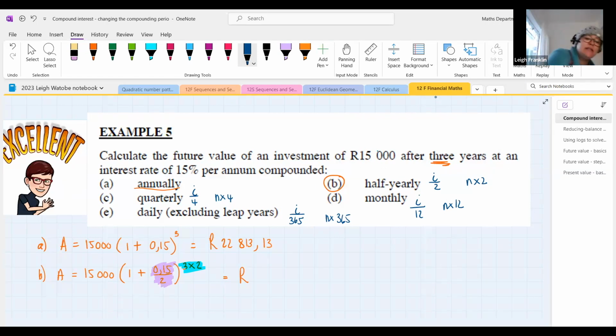Now, I see somebody got a slightly different answer. I just want to double check. We should be 1 plus 0.15 over 2, and then here. Okay, no, I'm getting the same answer as was put in the chat. Bianca, I suppose it is. Then it would be 52, but I've never ever seen that being given or asked as a question. But I suppose it would be possible.